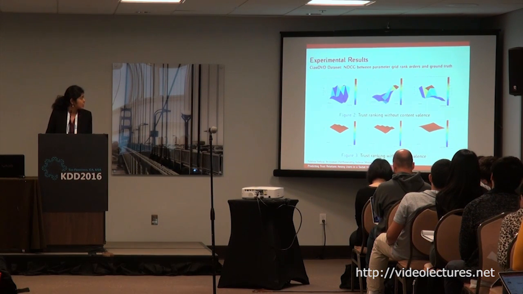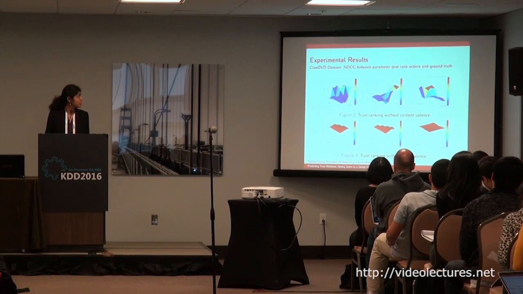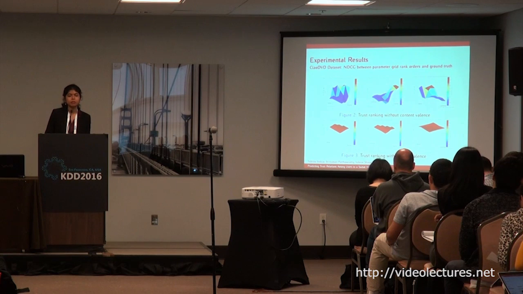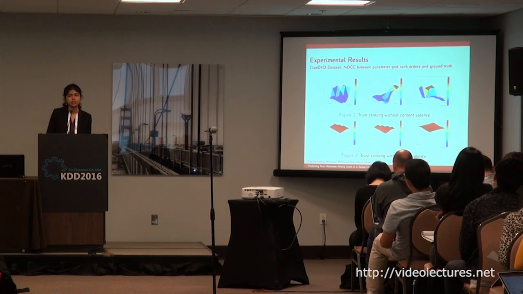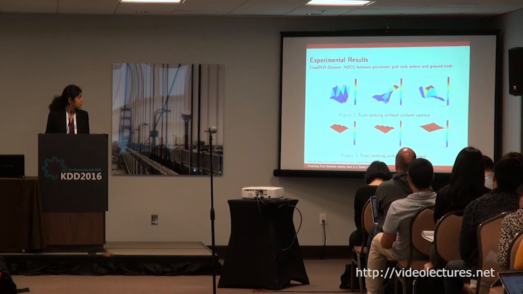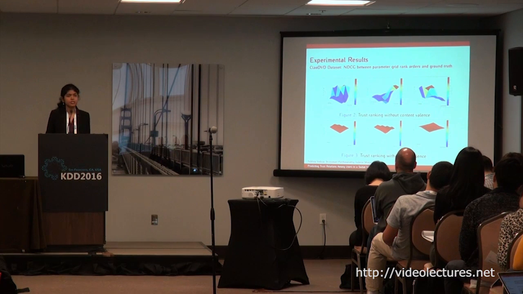So these are some of our further results. In order to validate our method, we compared each user ranking that we obtained with the ground truth ranking. In order to compare two ranking strategies, we used the standard technique of normalized discounted cumulative gain that's used in the information retrieval literature. Here in each figure, we have plotted the decision surface that we have obtained of the NDCG scores between each ranking and ground truth.